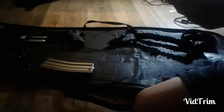Hey guys, this is the CM16 Mod 0, whatever. As you can see, it is just a standard airsoft rifle. I think it's plastic exterior. It's metal. It's a mixture of metal and carbon fiber exterior. I paid about $200 for it. It's a pretty good starter rifle. It's got your semi and your auto.